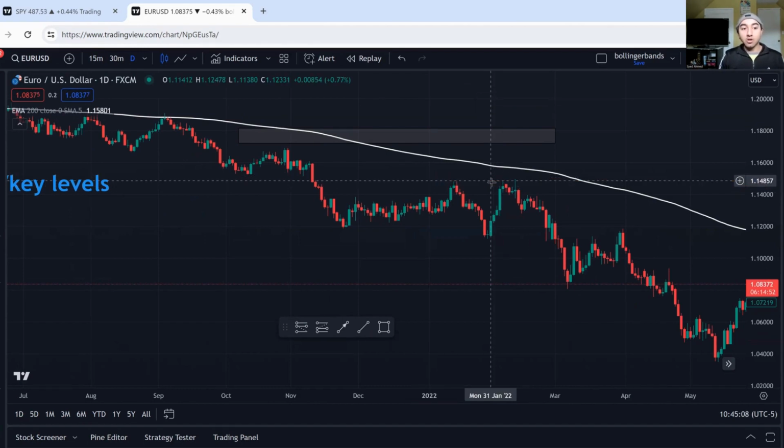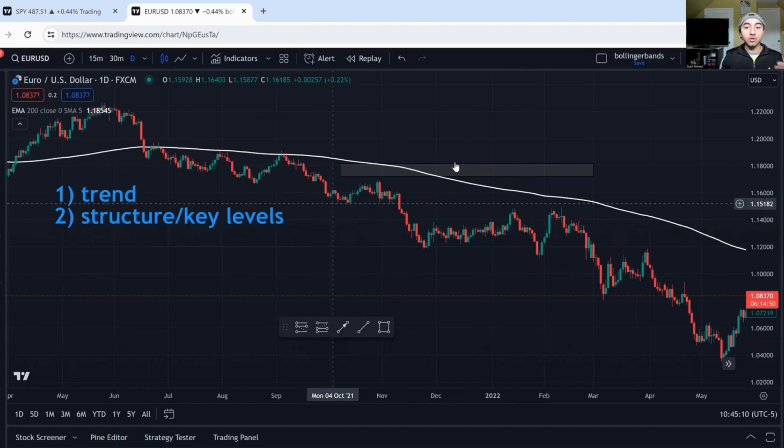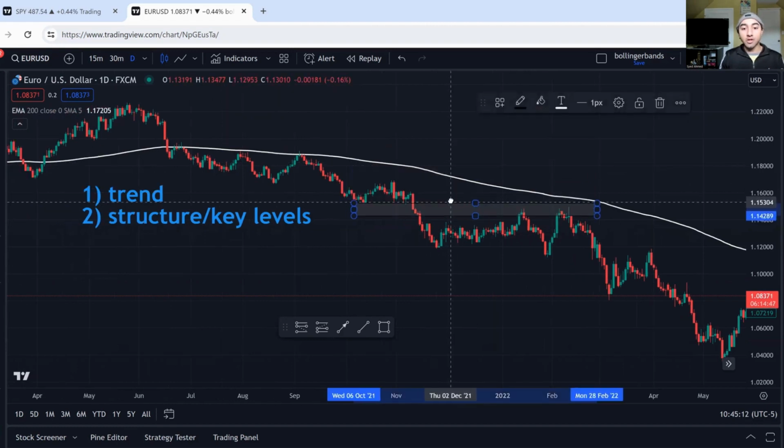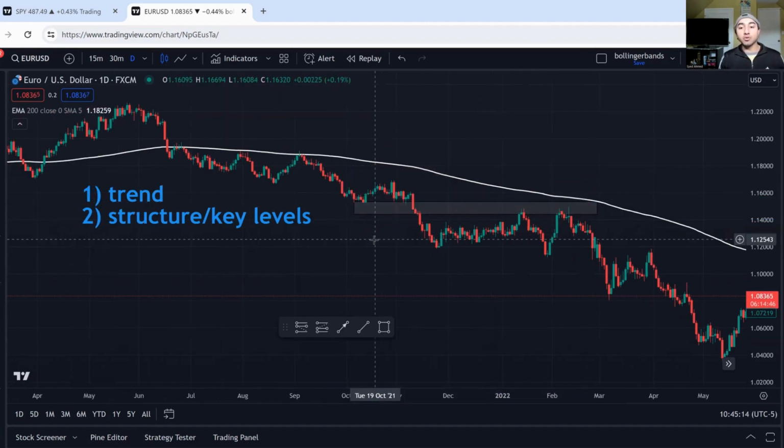Now again, our overall trend is in a downtrend, so we're only looking to take shorts. If we're only looking to take shorts, I don't care about support. I only care about resistance. This is now resistance. So now, guess what? Overall, we're in a downtrend and price is at resistance. Two confluences in our favor. Are two confluences enough? No.